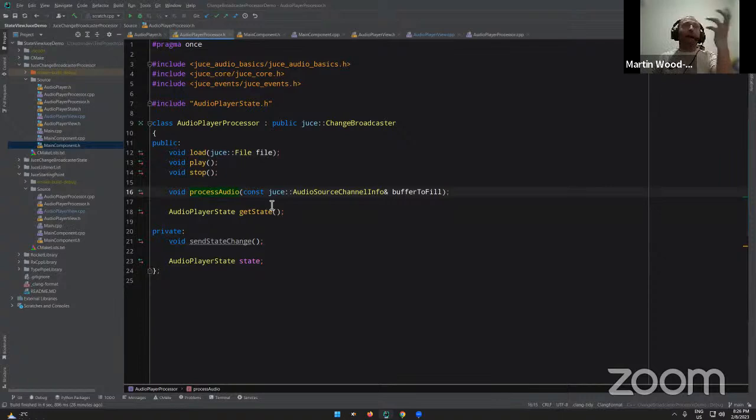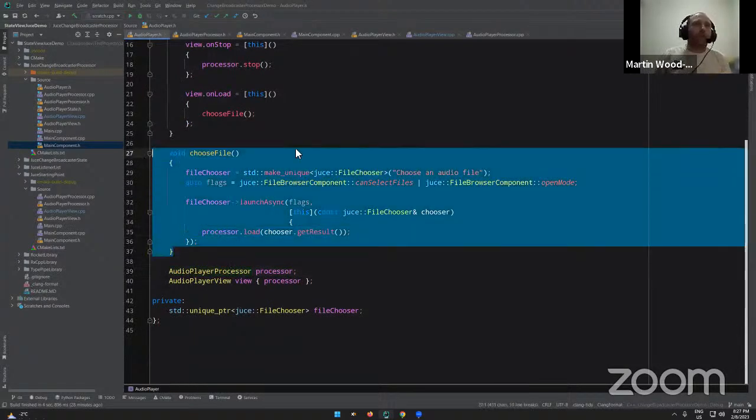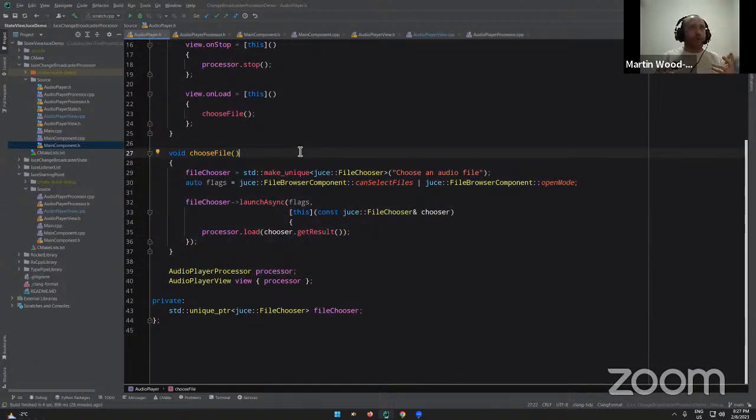It shouldn't care about how you've chosen to load the file. It will care about how you load the file, whether you're buffering it into memory or streaming it from disk, all that stuff. But it's about separating the process from the result of the process.